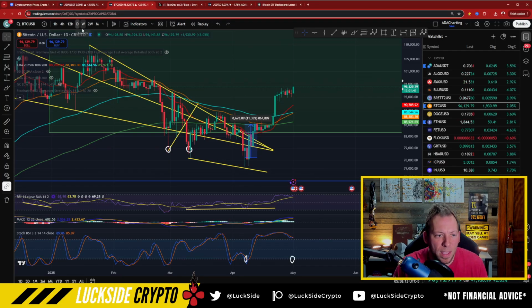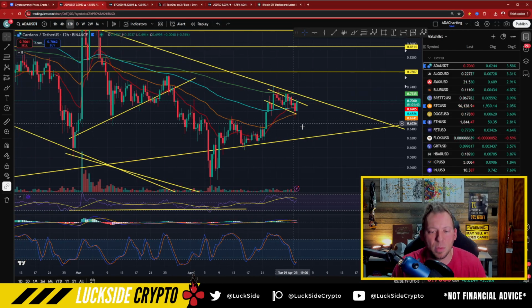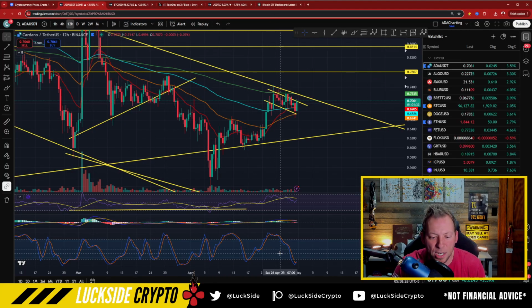But what I think is so important about this is if we look actually at the 12-hour charts in terms of ADA and BTC, we can obviously see ADA's on the verge of a breakout. Very, very exciting sign. I'm not going to get insanely excited about this yet, but what we are seeing is actually a cross on that 12-hour stochastic RSI. And why this is so significant is the last several times ADA has done this, it went on a 12% surge from basically back here around the 17th or so, up to some of those levels that we saw back around the 25th. Okay, actually that would have been a 16+% surge. Saw a similar surge back here April 7th through April 12th.